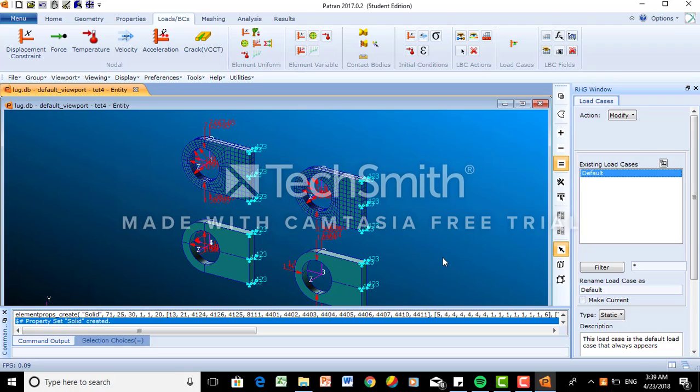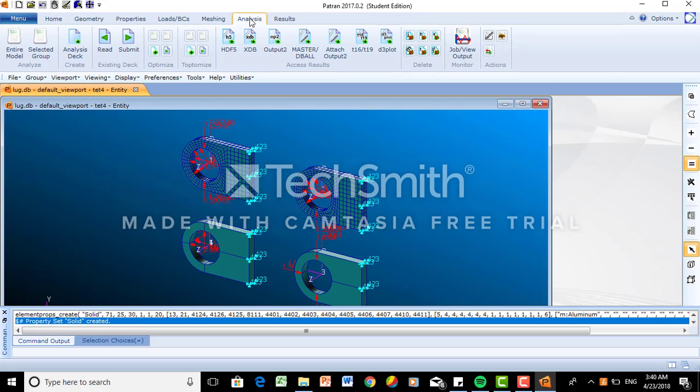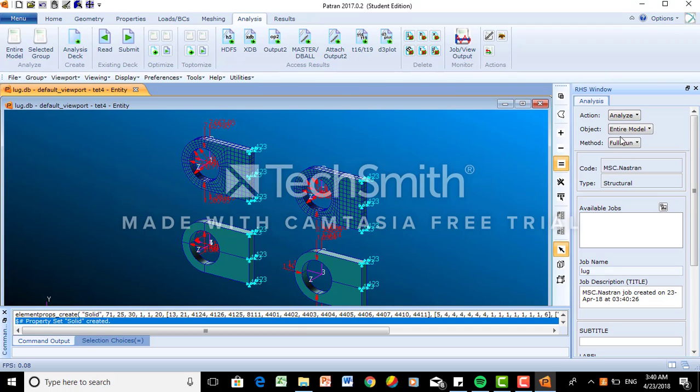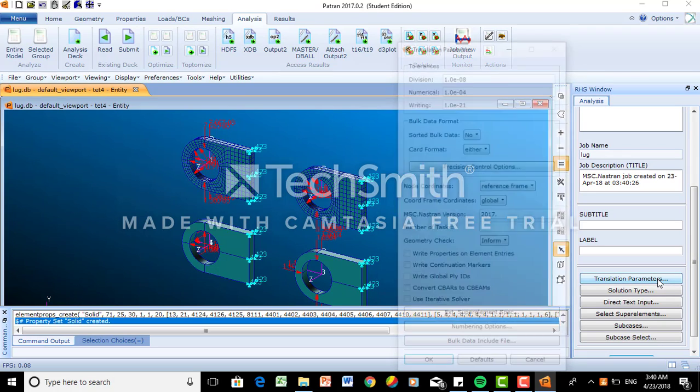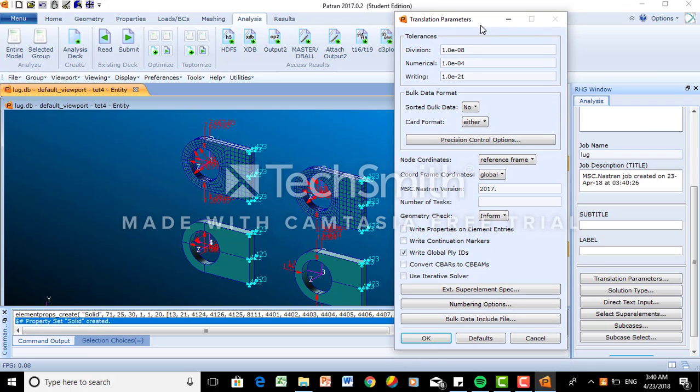Now it's time to run the analysis. We're going to make a click in Analysis and make sure that Analyze, Entire Model and Full Run are selected. Then we're going to make a click in Translation Parameters and then in OK.